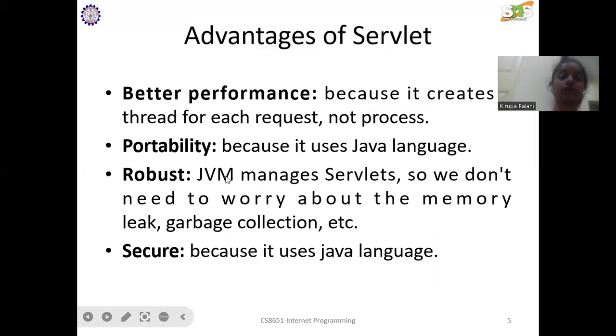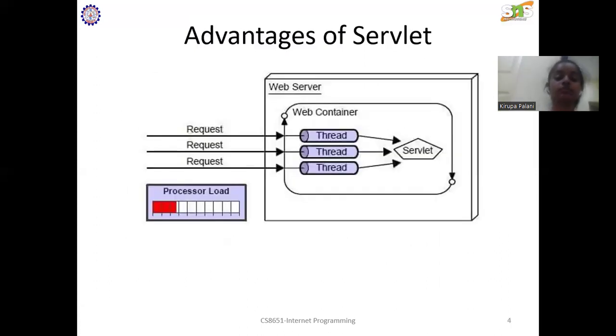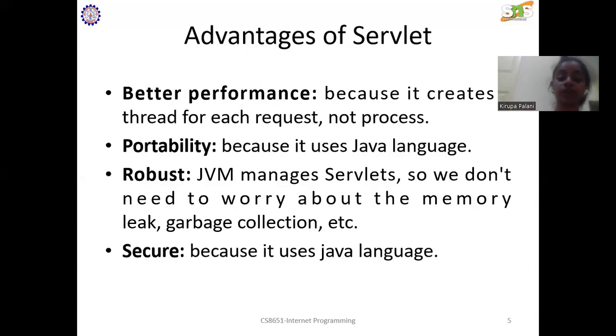Okay, what are the advantages? Here is the basic structure of a CGI. I am going to repeat the same words: what a client wants could be a request, and the answer to the particular question could be the response. So responses are sent by the server, and the request went to the server. So here are some advantages.